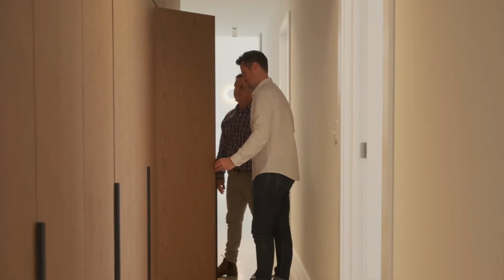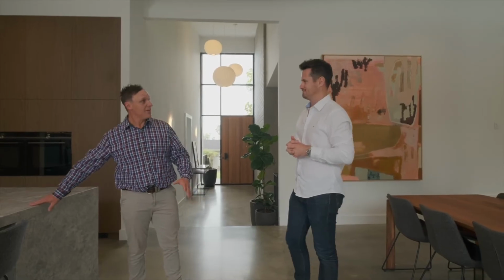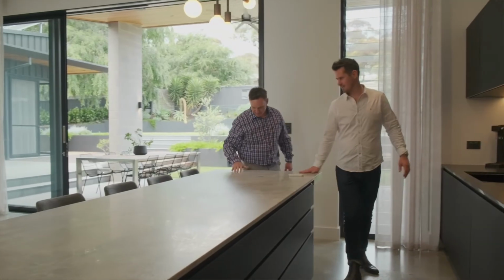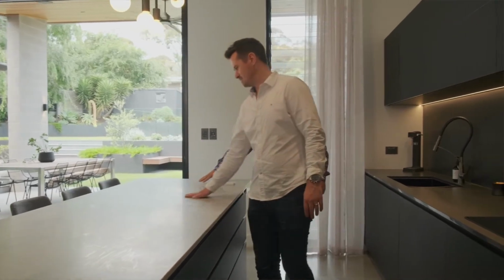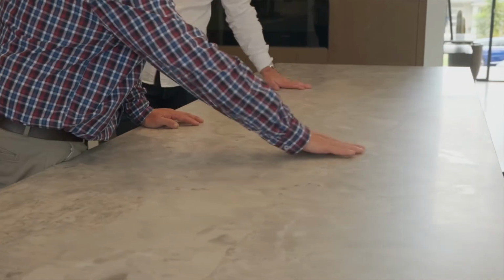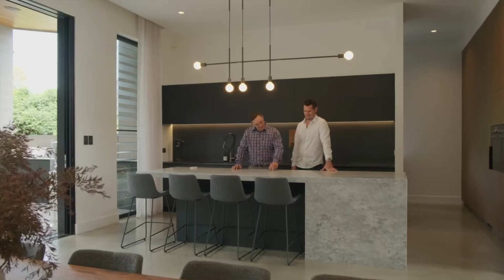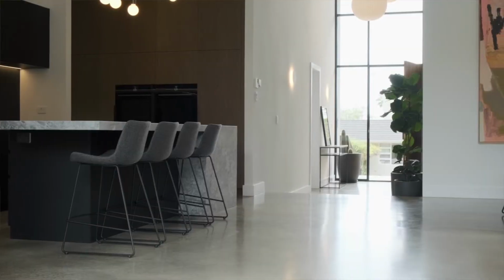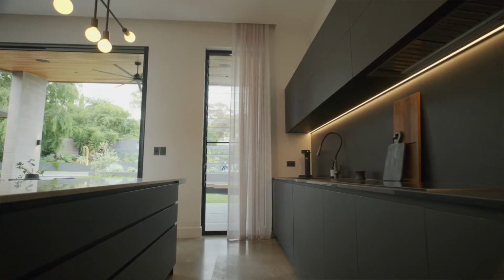It does come together very nicely, and I mean, this kitchen bench, it's one of those ones that you want to touch because it's such a beautiful piece of stone, and they've nailed it. It's absolutely beautiful. They sure have, mate. It's a one-off piece of stone there that no one else will ever have in their house. It's a beautiful feature of the kitchen, and the waterfall end there dropping down and meeting that burnished concrete really just makes that whole island bench sing.